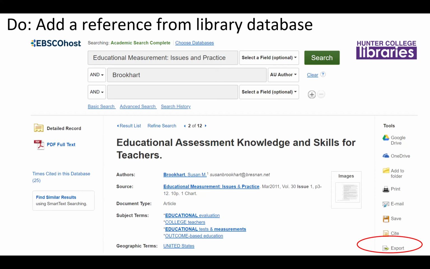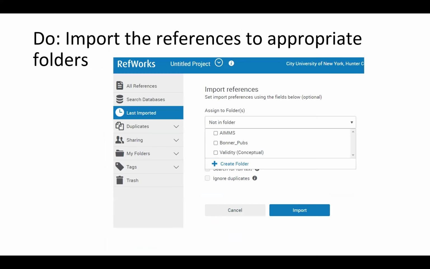It's just in the same place as the citation in APA format on Google Scholar. And here it's an export option. If you click on that export, you'll find a variety of formats to export. One of them will be a direct export to RefWorks, which is what you want. And when you hit that, if you have RefWorks open, you should go straight onto a RefWorks screen, and it'll say that it's importing the citation.